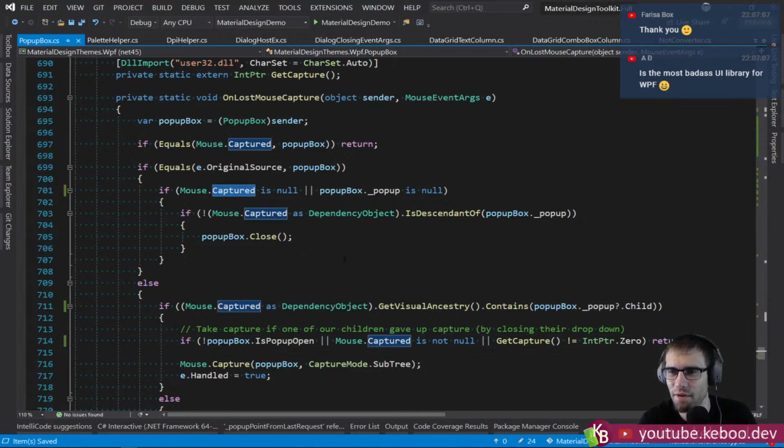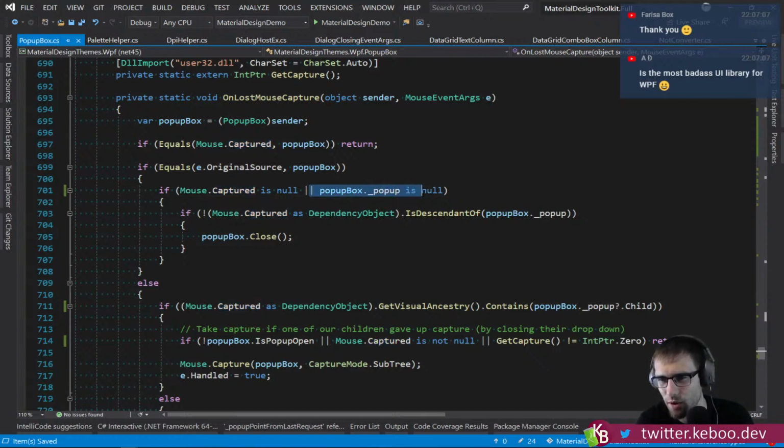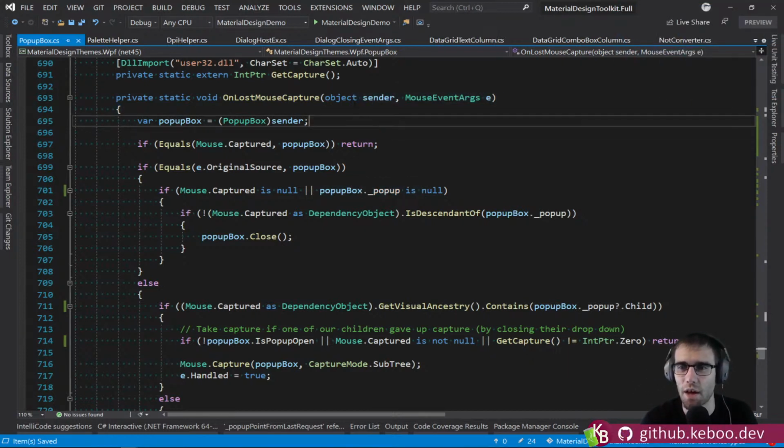So something about this is just looking weird to me, because if mouse captured is null, I guess this is an OR condition. Man, this just reads really, really funny. Okay, so we're gonna start with this.